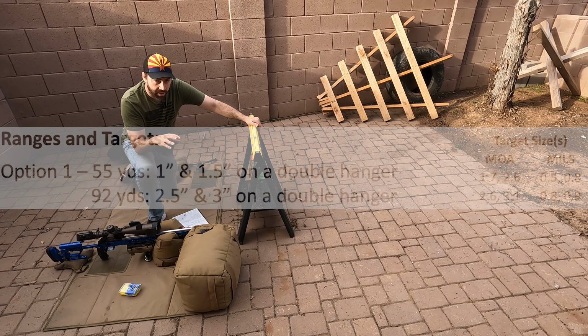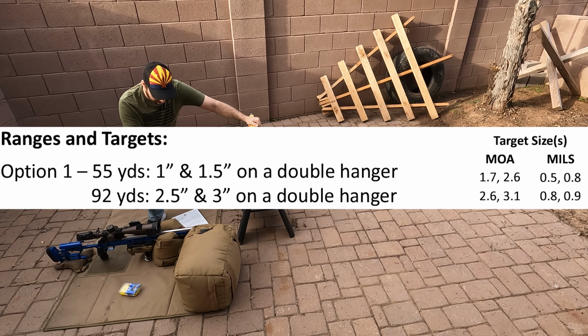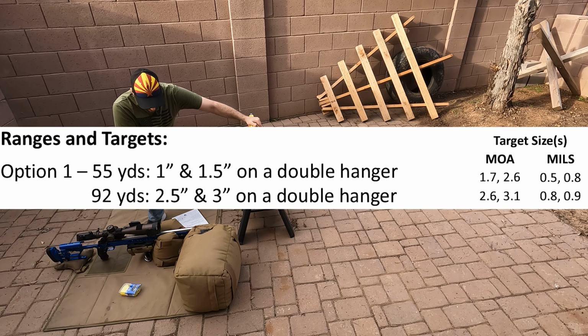So I'll put the target sizes down here. We have 2 banks of 2 targets each. So 2 double hangers, one at 55 yards, one at 92 yards. That close target at 55 yards, that 1 inch, if you're not stable, I mean, that could be an issue. The other ones are relatively generous, about 0.8, 0.9 mils. So unless you have a really windy day, relatively easy to hit.